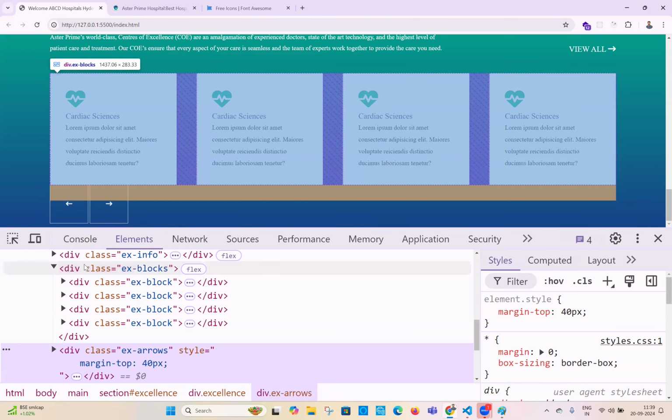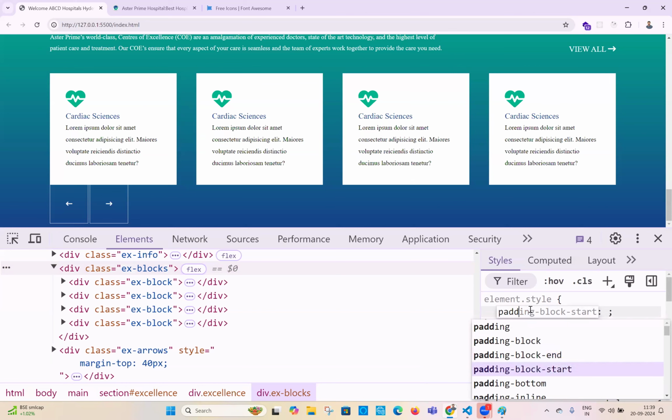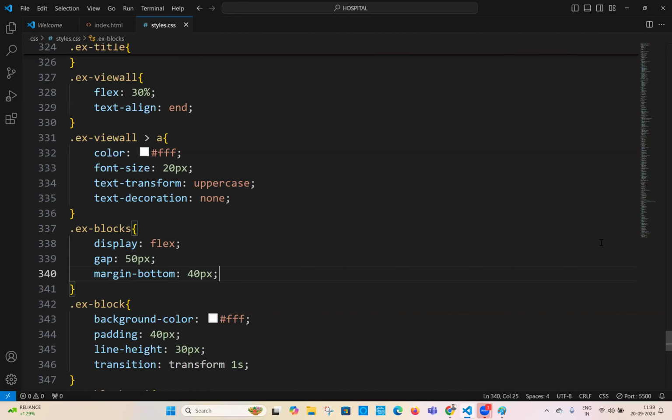Let me do one thing. For these X blocks, padding bottom. I'm writing 40 pixels padding bottom. Okay, padding bottom is fine. For anchor tags, remember carefully, sometimes it may not work, so we have to be aware of it. Some anchor tags, when you are mixing them with the content, they won't go. I mean, they still look attached to the content only. Even if you write margin bottom or something, it is not applied. So in this context, padding will work.